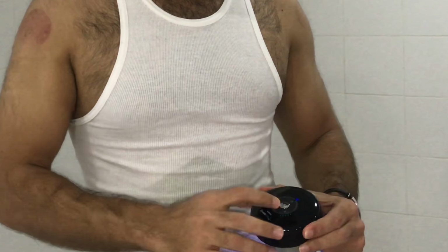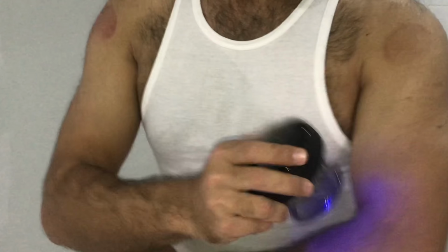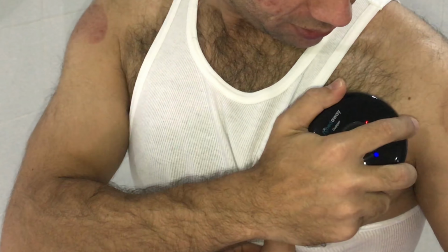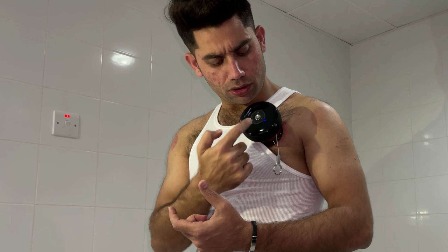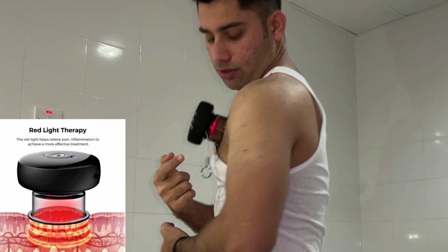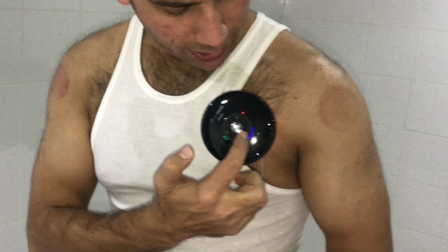So here we go. I will turn on the product and first put it on intensity 1, and you just stick it to your body. Maybe I'll stick it to my chest and you just press it. You need to press it a little bit so that it sucks your skin, and then you can control the intensity. For example, I will put the intensity at 2. And you see the light changes because it's a red light therapy as well. Look at this. And from here, you can control the light.